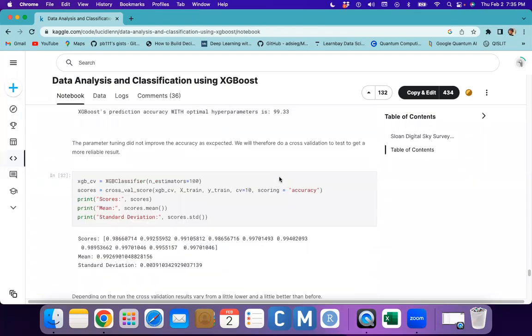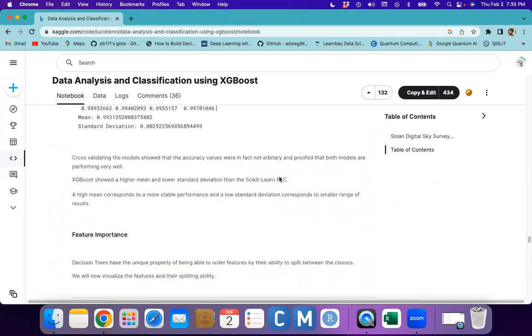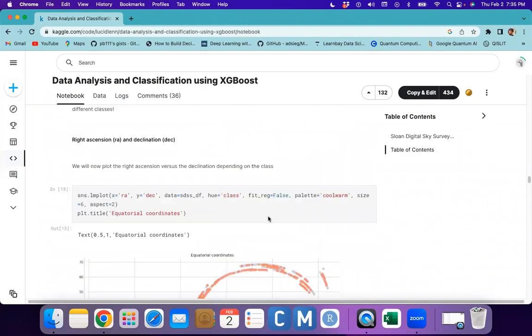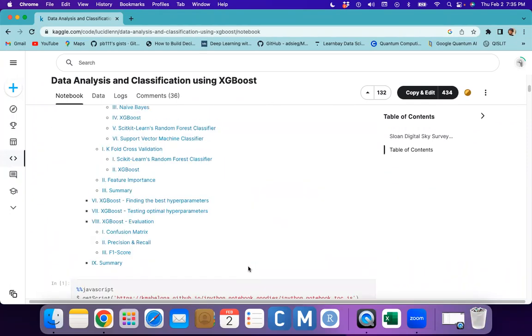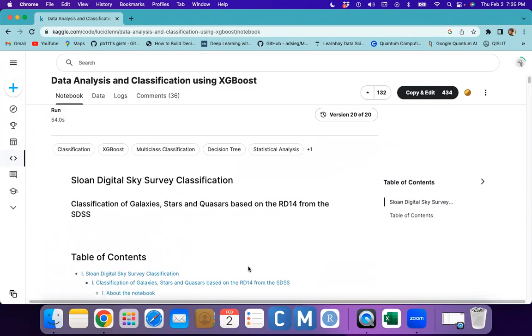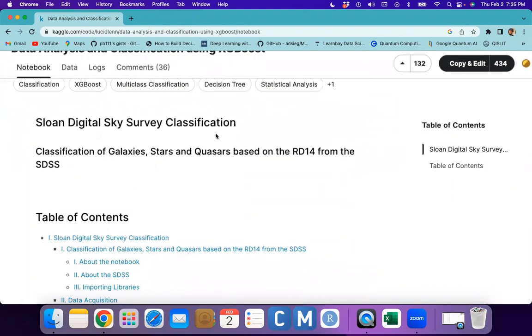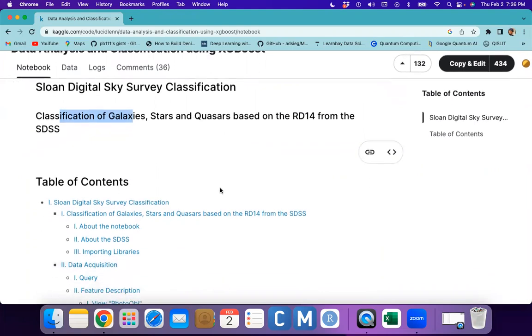So guys, today I want to explain a project related to a classification problem. Let's try to understand the problem statement here. This is the classification of galaxies, stars, and quasars based on the DR17 from the SDSS.